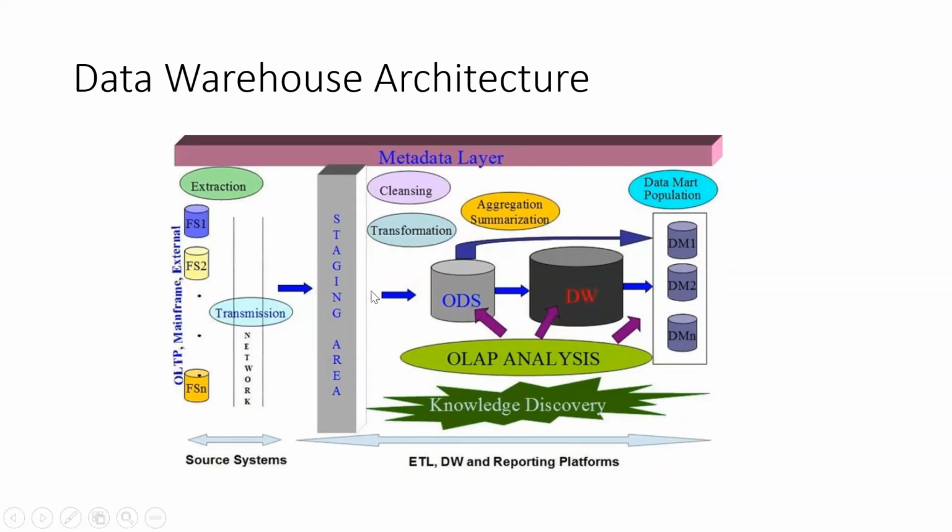After that, we clean the data. There may be lots of unclean data because we are taking it from lots of different source systems. Each source system has its own convention to store the data at the source side. That is why the data we receive in the stage area from different source systems is not clean in nature. So first of all, we need to clean the data, then we need to transform the data as well.